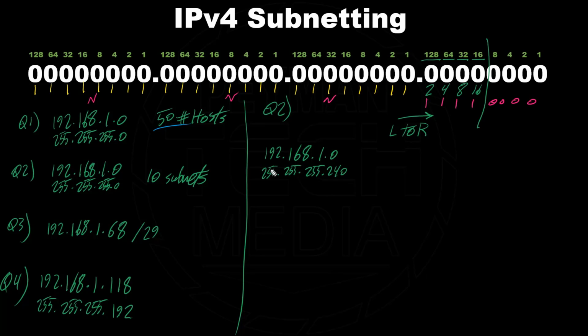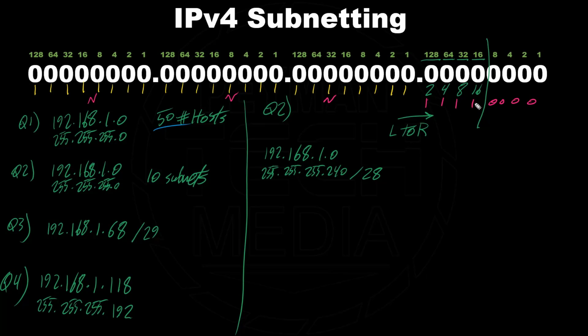And the shorthand version, and by the way, this is a 5, it looks like a 1, is slash, counting all the ones. So up to here, 24, 25, 26, 27, 28. This will give us 16 different subnets. They are asking for 10, yes, but when we go by block size, if we stop here, it will give us only 8 subnets. They are asking for 10, so we have to go one more. Here it gives us 16. Very good, it meets the requirements, and we have a couple more subnets in the future that we can use as well. Now let's see these subnets.